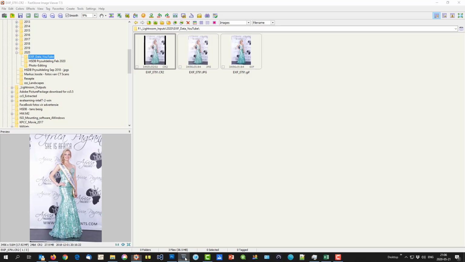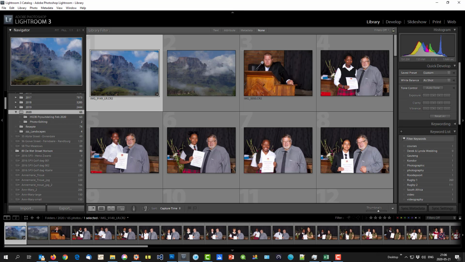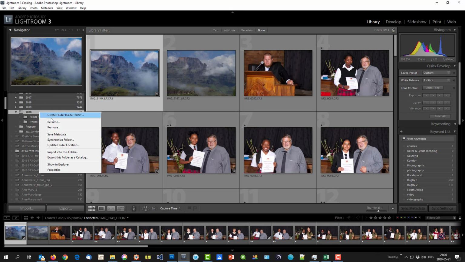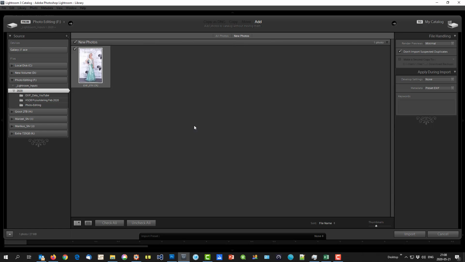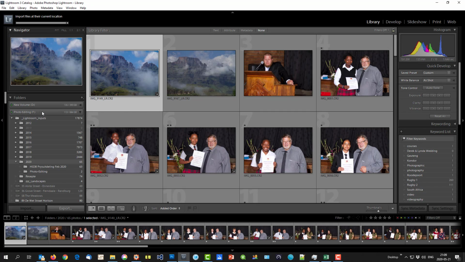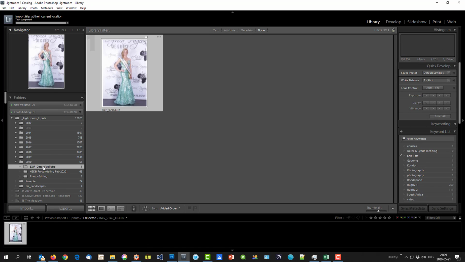Let's have a look at Lightroom. Go to my folder and say synchronize folder. Now let's import this image. Go to this image. And immediately it tags us and says there is a CR2 and a JPEG file in the same folder for it.